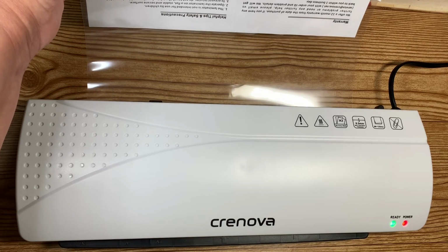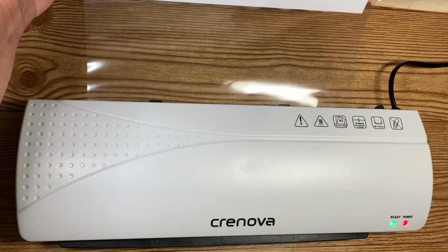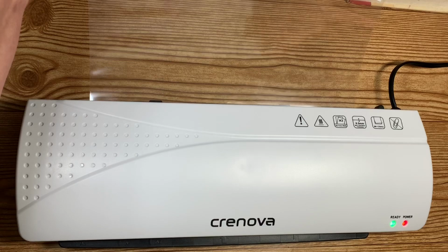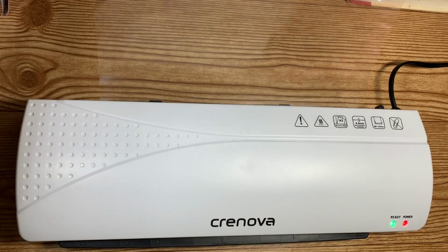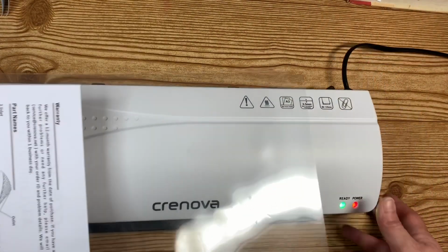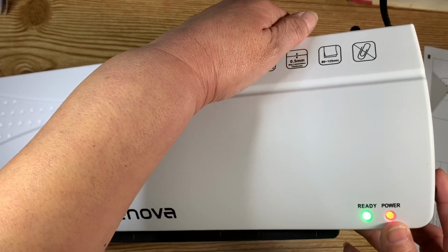And it does say to unplug when not in use. Of course, that is a really good idea. So I am just loving how this is looking. Of course, we never pull. Oh, there it goes. All right, guys, look at that. Nice, clear lamination. I'm going to turn it off. Here is the power button. So I'm going to turn it off.